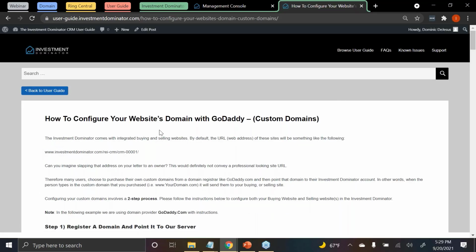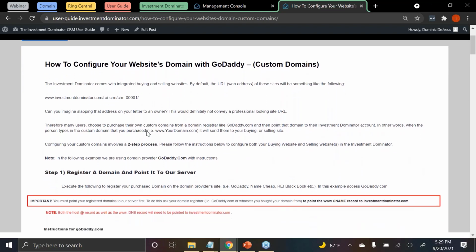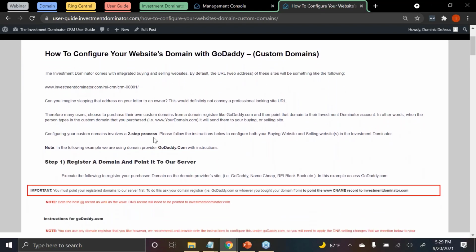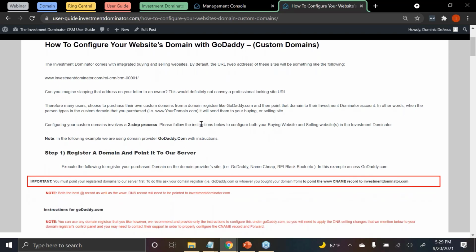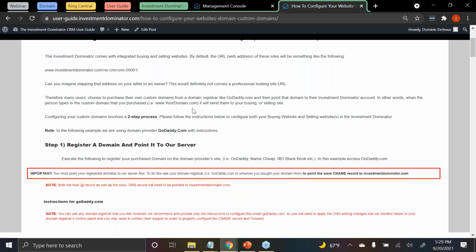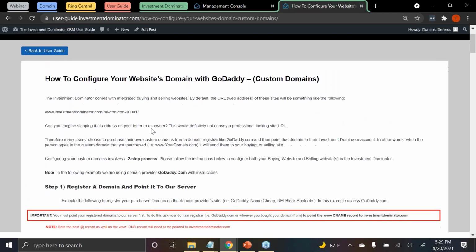So now we recommend using GoDaddy when trying to get a new website domain, but just keep in mind that you can use any provider out there that is available, but we do have a specific guide for GoDaddy and specific resources to help with that.